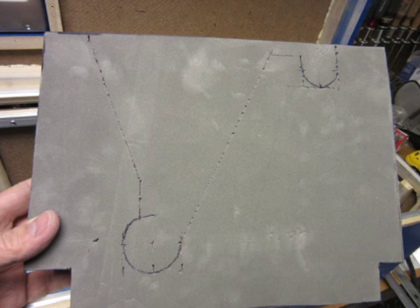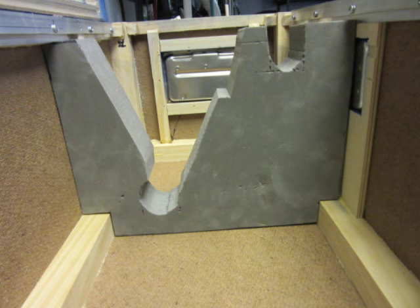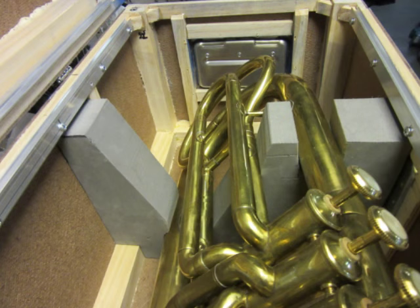Here is what I would call the next step. It's to block the middle of the instrument and hold it in the right position so it's not rotating or moving out of place otherwise. And in this case, I selected a point near the valves that would hold the instrument at the requisite angle, so even though it's sticking out above the bottom of the case, it's still not going to go so far up into the lid that it doesn't have any clearance up there.